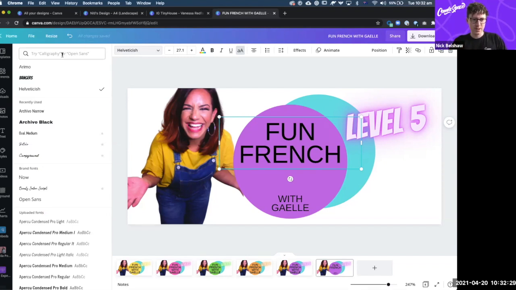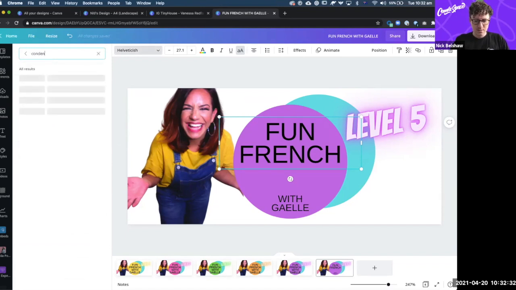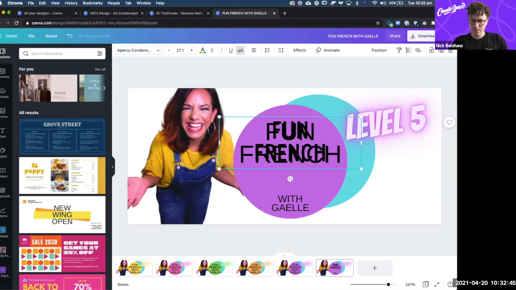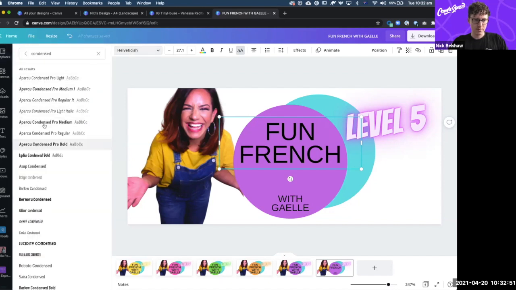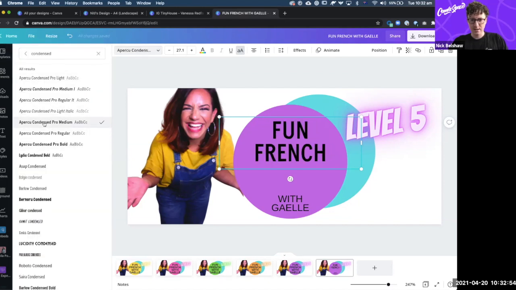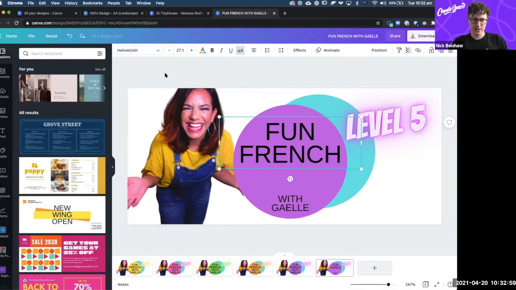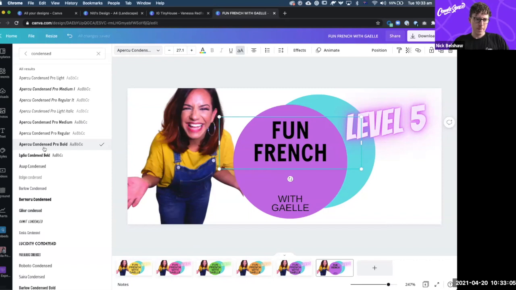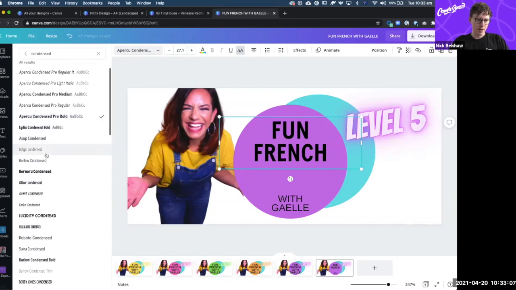So if you come over into the fonts here and you type in condensed, you'll actually end up finding a lot of different condensed typefaces. So it's kind of a category in and of itself. So I'll just show you one here, for example. Oh, I've accidentally got an extra box there. Let me get rid of that one. Try that again. Must have copied it a couple of times. So can you see that there? It's not as wide, but it's a little bit taller. I'll just go back. So that was the original font, and the new one's more like that. I'm just going to see if I can find another one here.